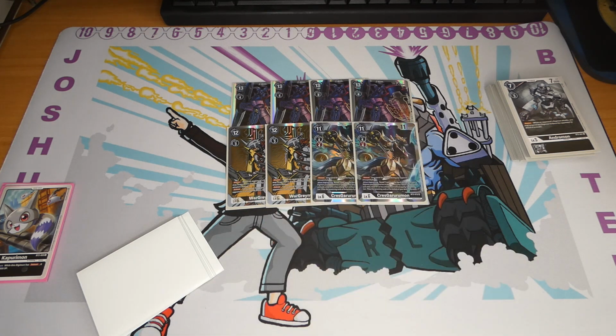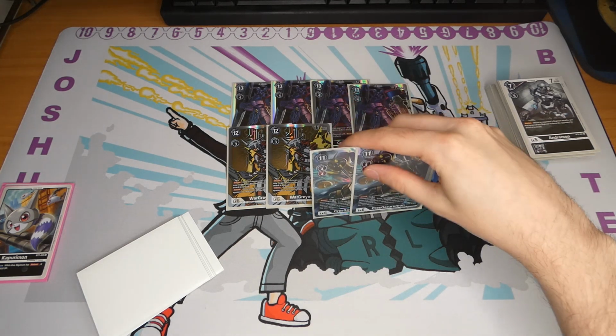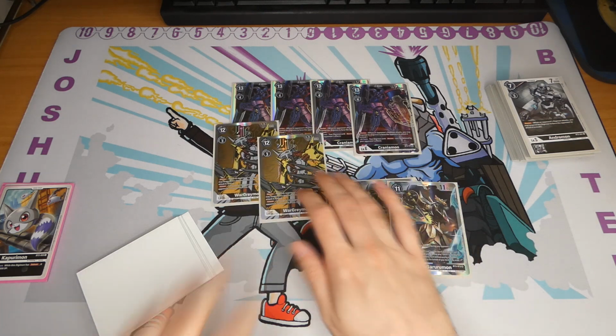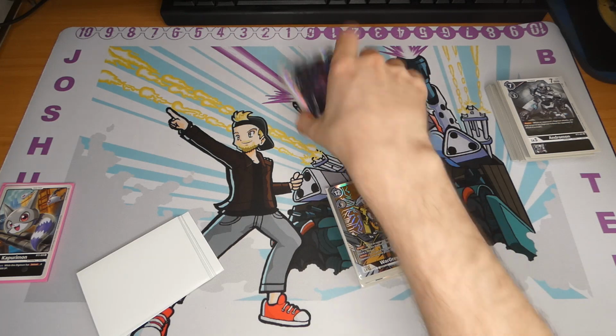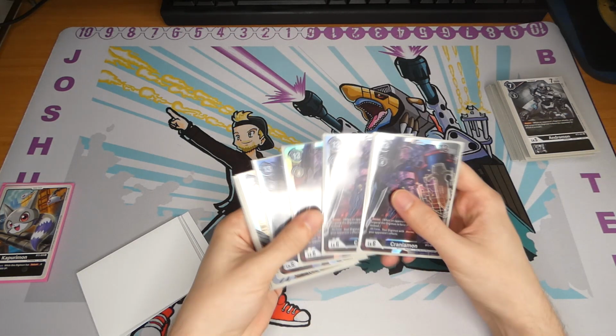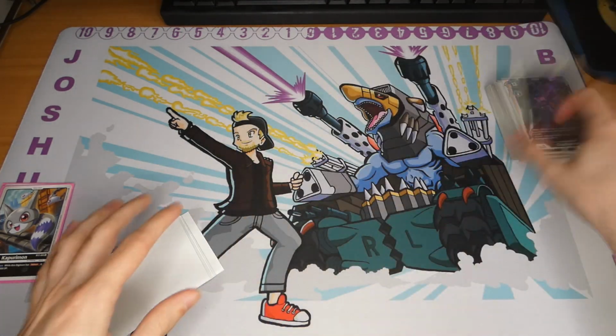I'm not playing any level 7s, this is just a budget deck. And you very rarely want to evolve over something like Craniamon or the Wargreymon. I guess you would want to evolve over the Craniamon, but this is a budget variant, so I'm not playing any Alter S or Millenniummon or whatever. But yeah, a very decent level 6 lineup. I think the level 6s in black are quite strong. Maybe not as powerful as in the other decks, but Craniamon is just very nice in the current format.